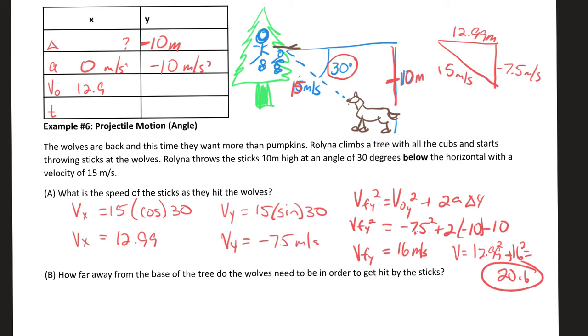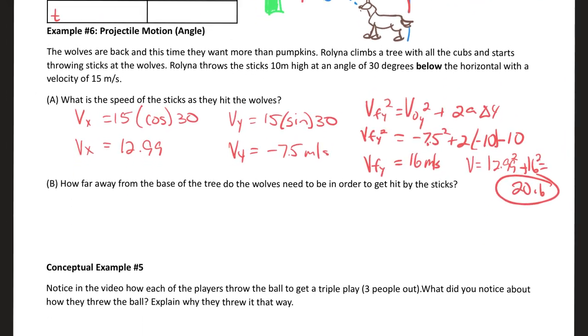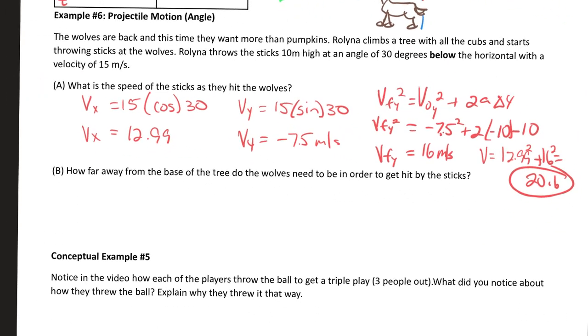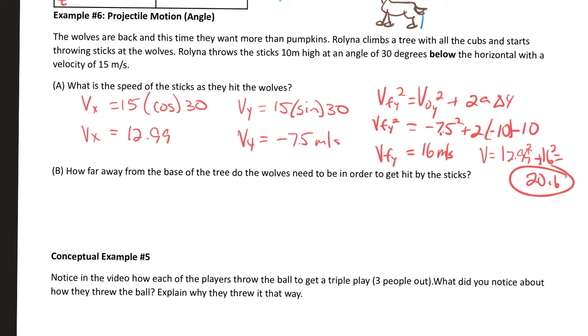All right, now for B, and that's the one that you guys seem to struggle with the most. Let me just move this up a little bit. Okay, good. I'm going to draw this out just because I want to be able to post this so Isabella can see the answers here. So the question is, how far away from the base of the tree do the wolves need to be in order to get hit by the sticks?